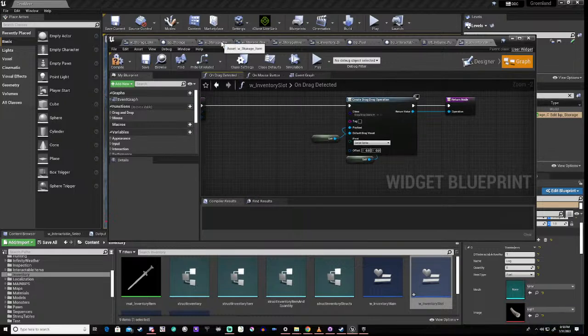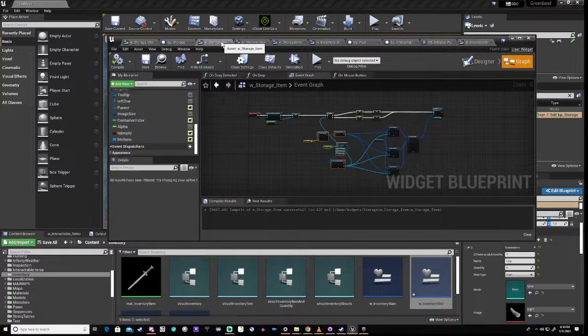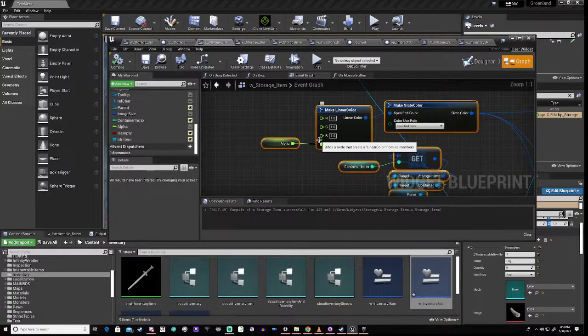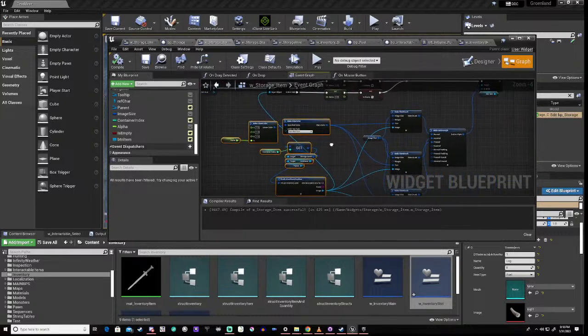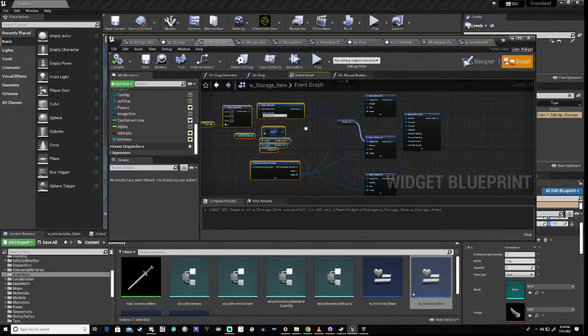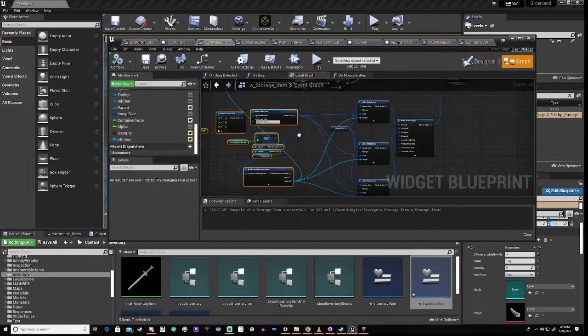Right, it's when we drop it on this storage item, okay, that we don't pass the actual amount.